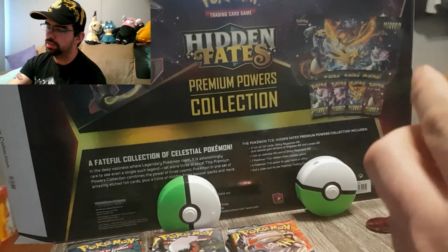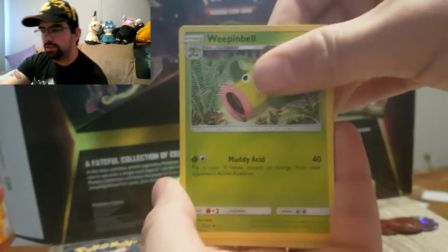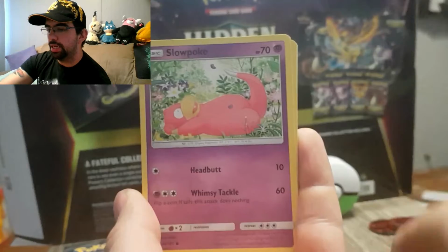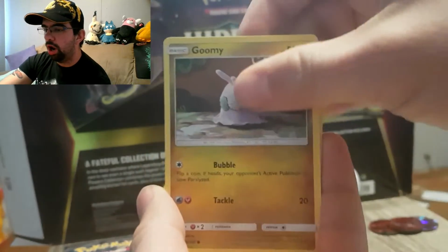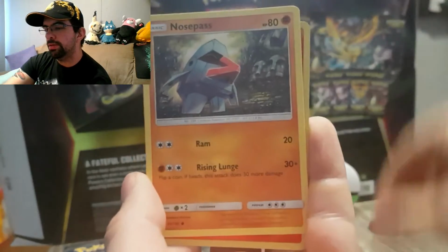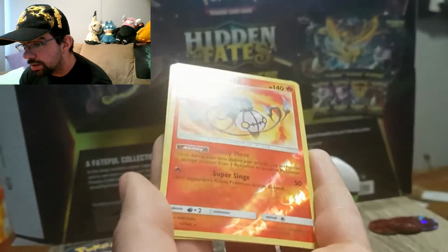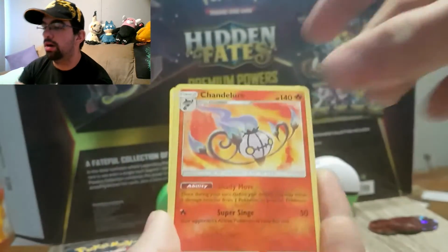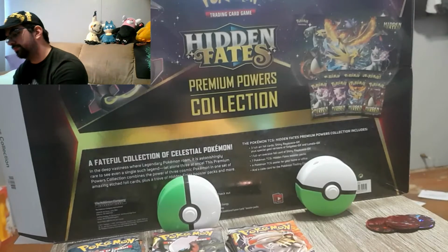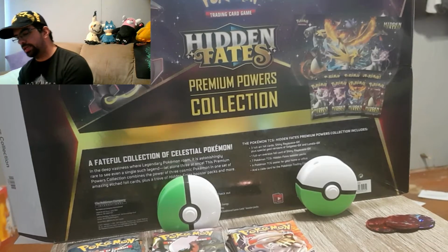Four. We got Psychic, Weeping Bale, Aqua Patch, Enhanced Hammer, Slowpoke, Nosepass, Chandelure, Reverse Holo Rare, and Whiscash. Yeah. Not doing too well.